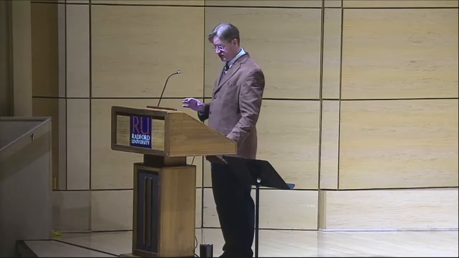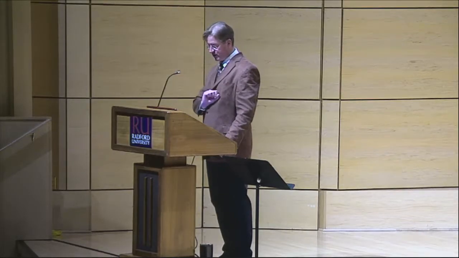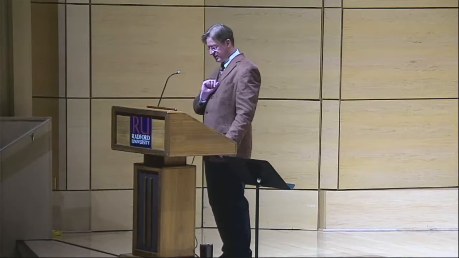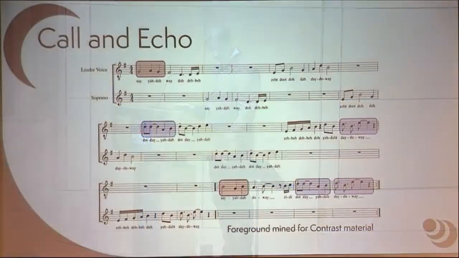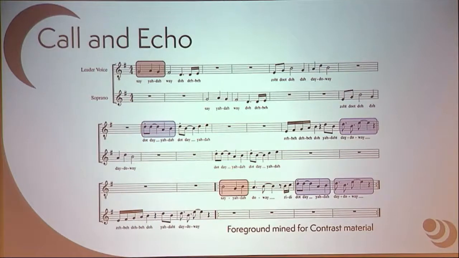Here we can see how the episode of melodic exploration has been mined for the features of the contrast. Let's see, yeah. This rhythmic figure from the beginning of that exploration became the rhythmic figure there. That was copied exactly over to that spot. And last but not least, that was copied exactly to that spot. So there you can see how the episode of melodic exploration has been mined for the features of the contrast part. Yet one more example of how melodic foreground turns into contextual ostinato.